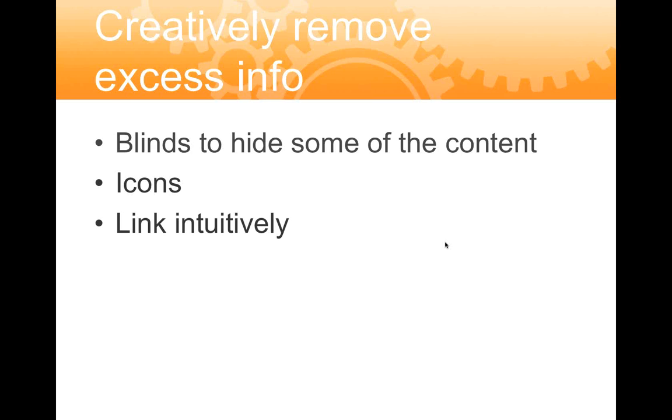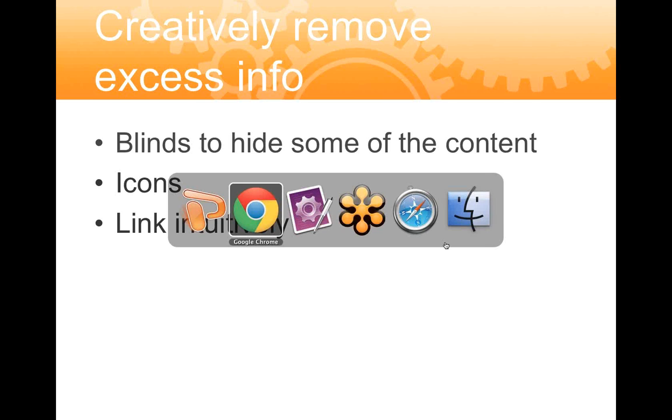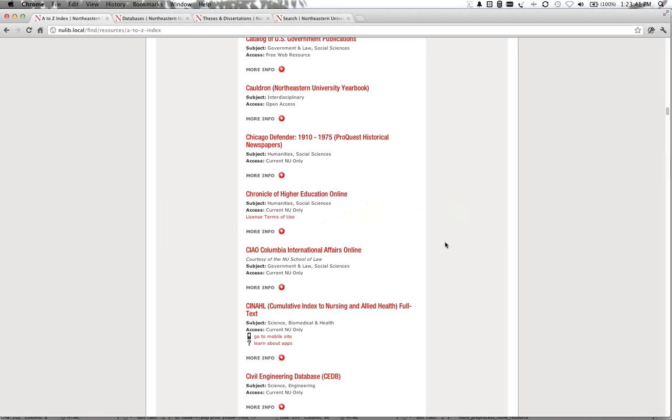And the next method that we used to remove excess information on this page was linking intuitively. And this is something that's a little different for this particular list than other lists we've created. Usually if you're on a list like this, and perhaps it's news items, or maybe it's upcoming events, or it could be faculty on the site, normally when you click on the title, you get taken out to the full page that represents that content. If you're on a list of news items and you click on the title, you expect to see the entire news article represented with all of its information.